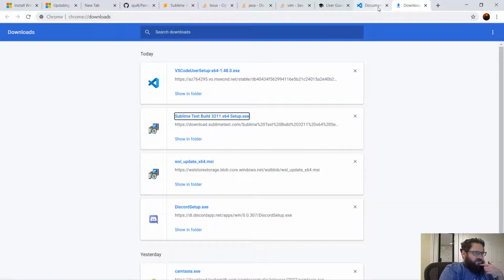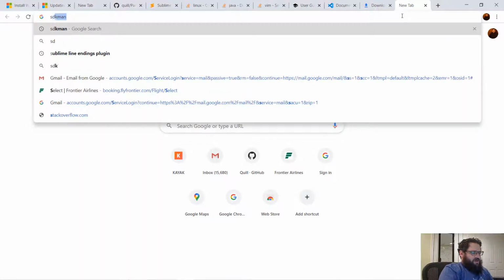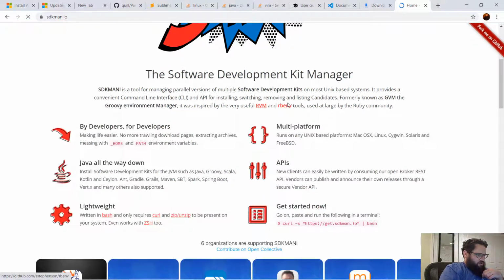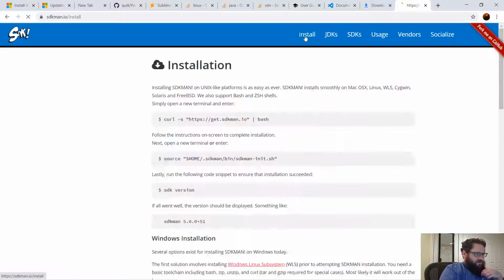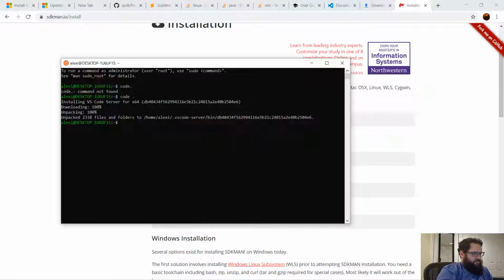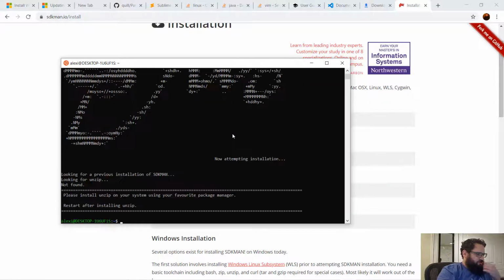Okay, so let's go to SDK Manager. Here's SDK Manager, and let's install it and then use it to install Java and Scala and all the other good stuff that we need. Oh, looks like all we have to do is execute this command inside of our Ubuntu subsystem.